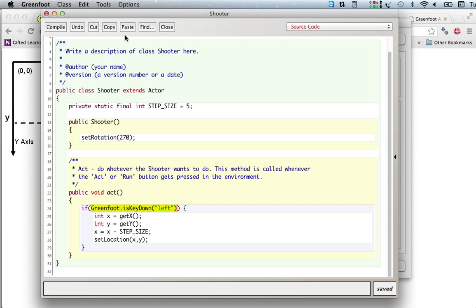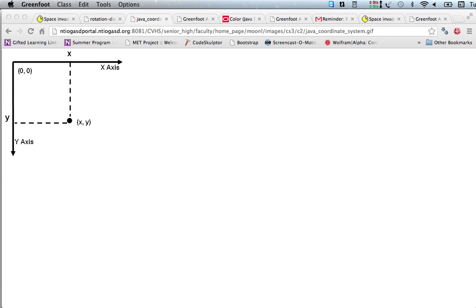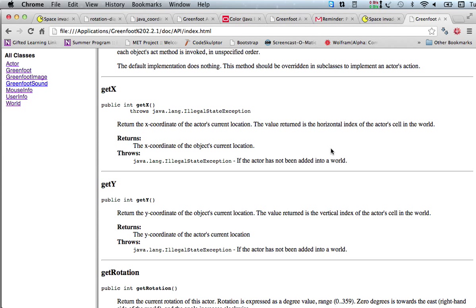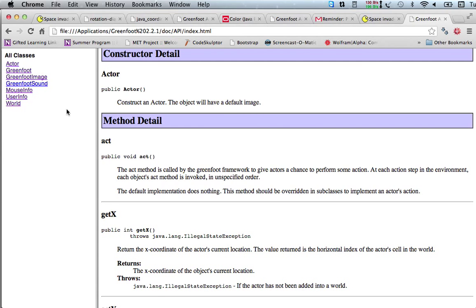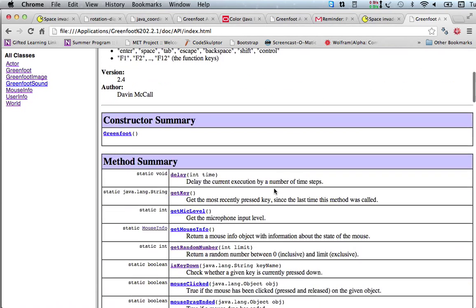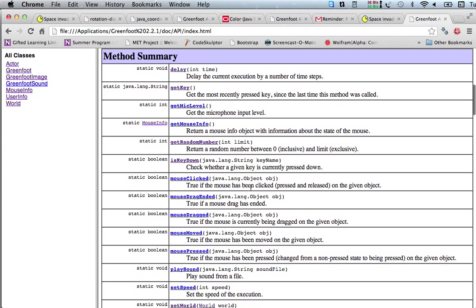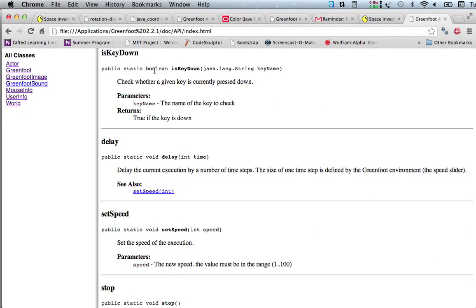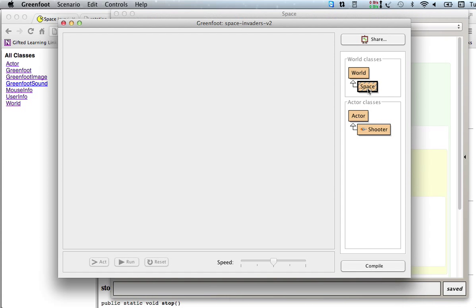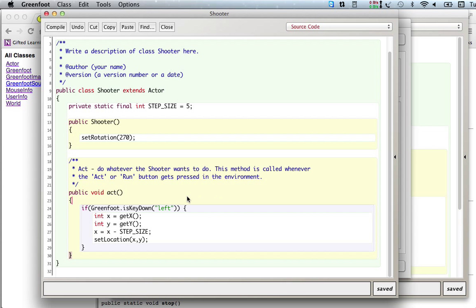We know, because when we looked it up in the documentation, that Greenfoot is key down returns a Boolean value, right? So we could have done something like this.